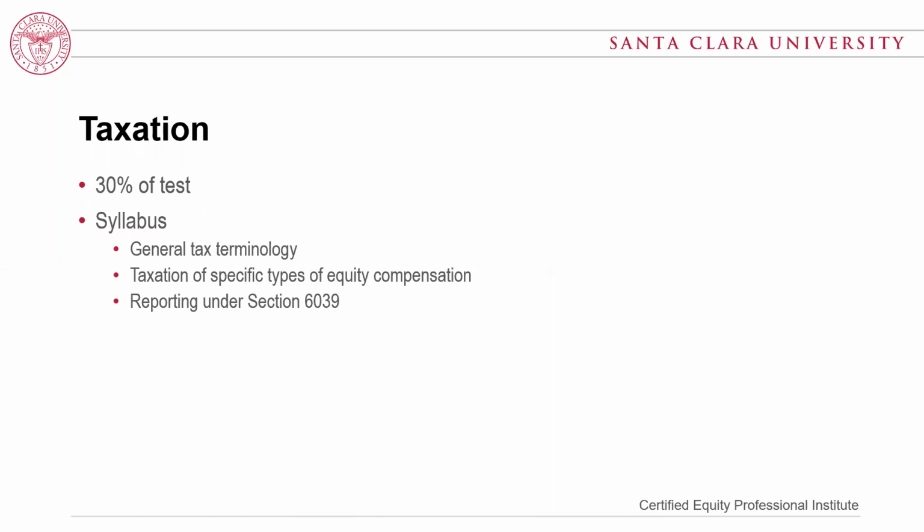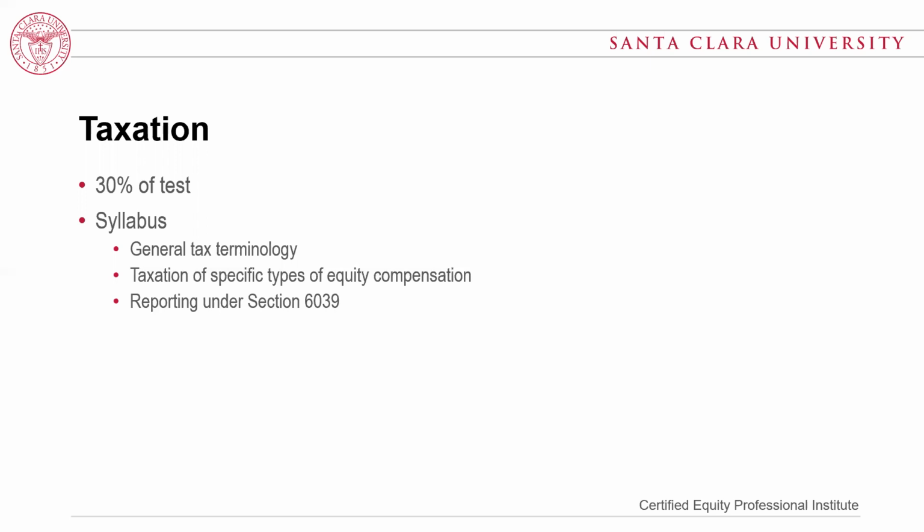So on your exam, you will see that 30% of your questions are on tax topics. You'll have 4 hours to answer 110 questions. 100 of those questions will count towards your passing score. The other 10 are what we call experimental items, and those are just items we're test driving to see how they do on exams. Those are sprinkled throughout the exams. They're not identified, but that's why you'll have 110 questions.